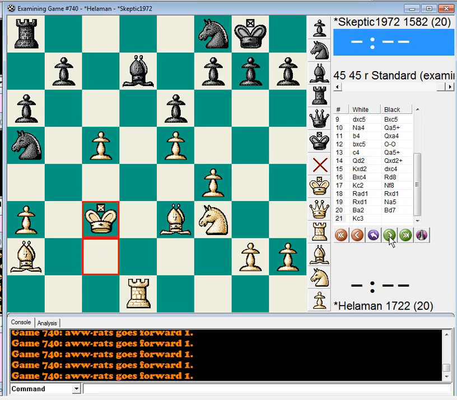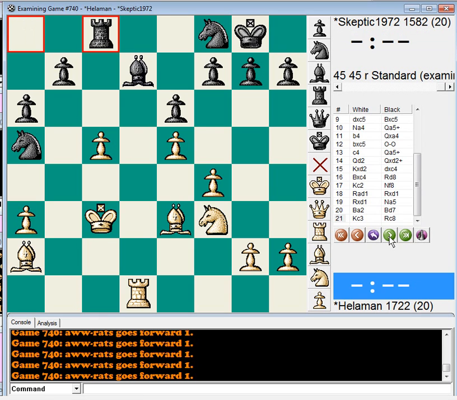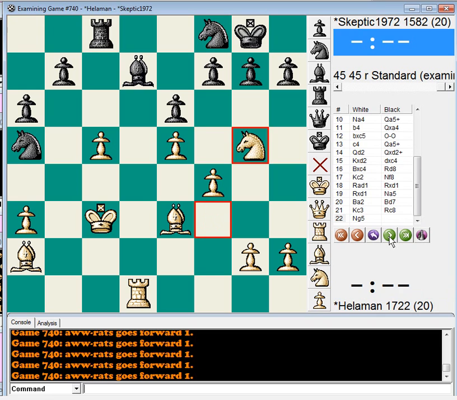Okay, and he had a threat of bishop a4 check, which white saw. And white should see stuff like that. I don't see stuff like that. That's why I'm only 2200. I throw away one movers all the time. Anyway, rook c8, little counterplay.